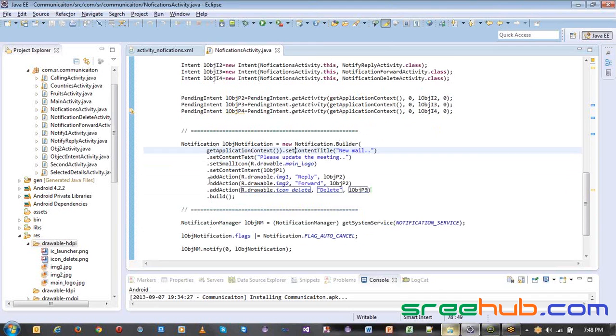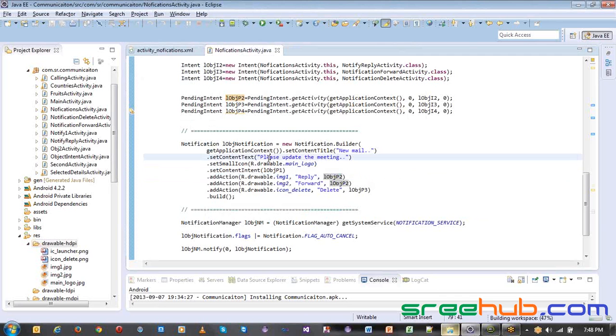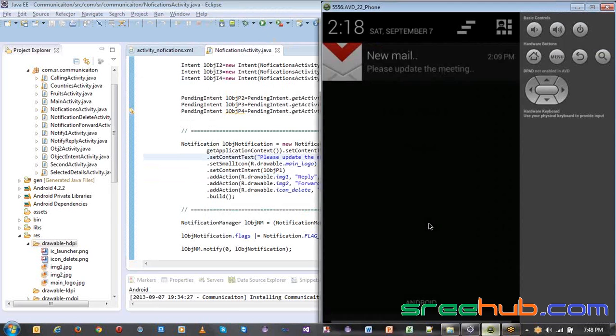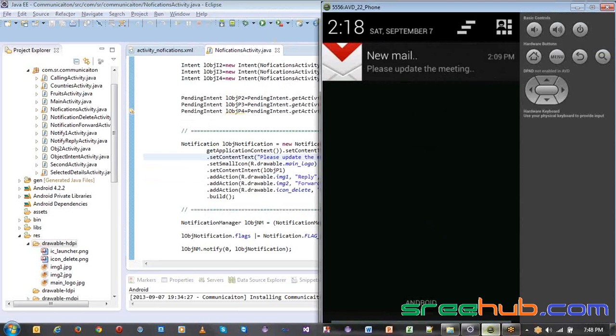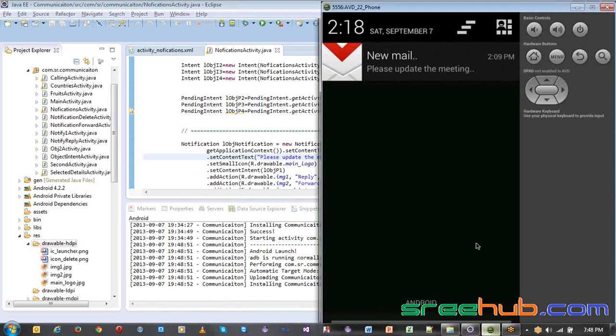So this is how sub actions can be created. For each and everything you have to create a different one. Right? So that is how we can do this part. Now let us run this. Okay. Now let me run this part. You can see it is installing something.